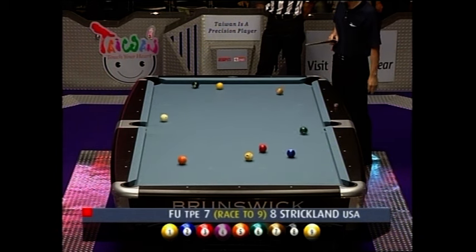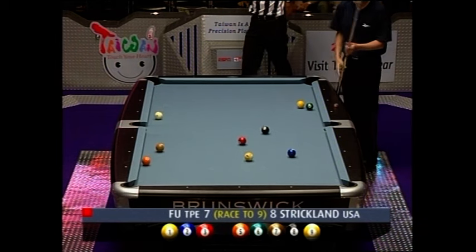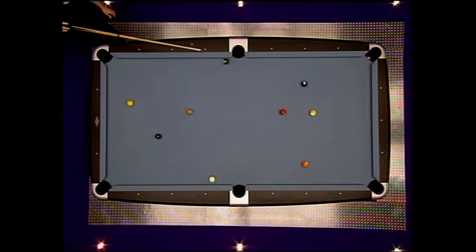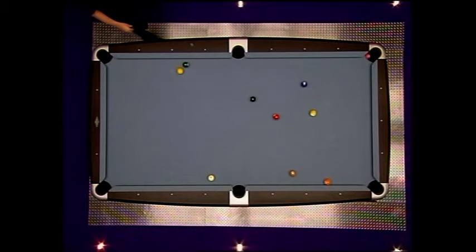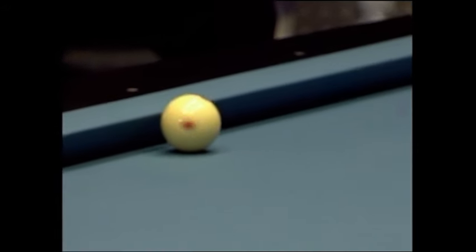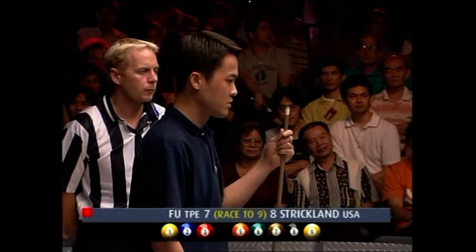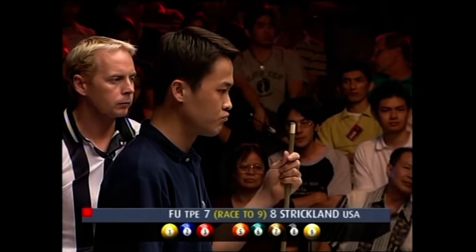There goes the crash, bang, wallop — there goes the wing ball but not as good a result on the one ball. In some respects you're right — he really should be learning from a player who's got the break off to perfection. I didn't fancy him to change his braking tactics. It would be awfully difficult 7-8 in a race to 9 to suddenly change everything. I'd be astonished if some of the top players, after having seen this match, don't change their break-off strategy.